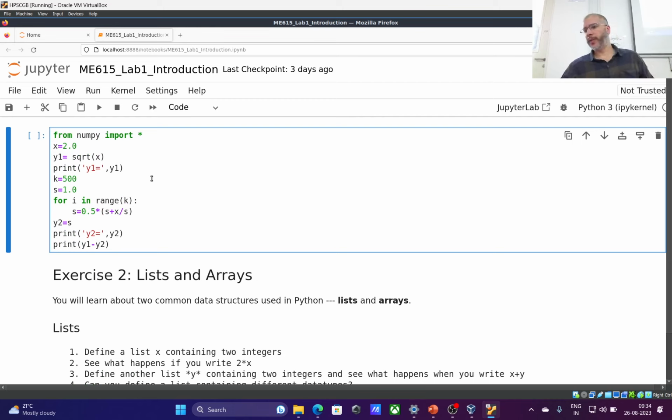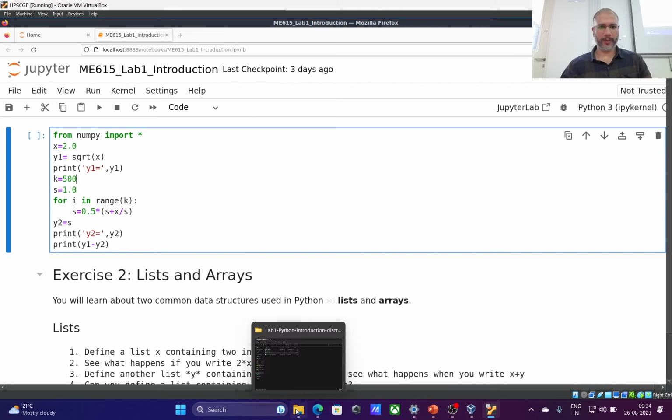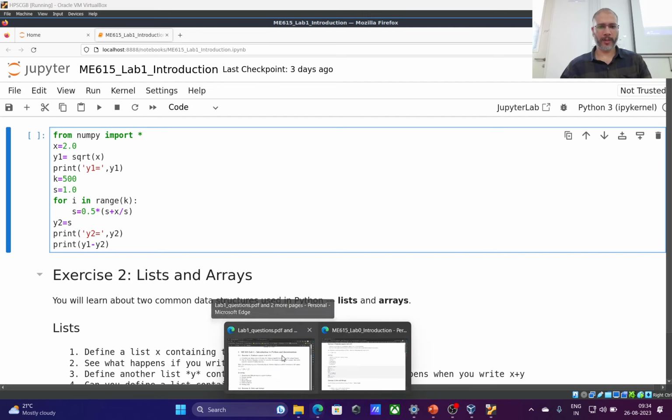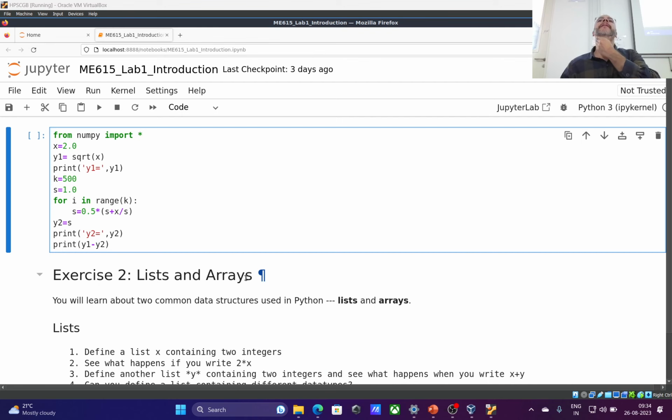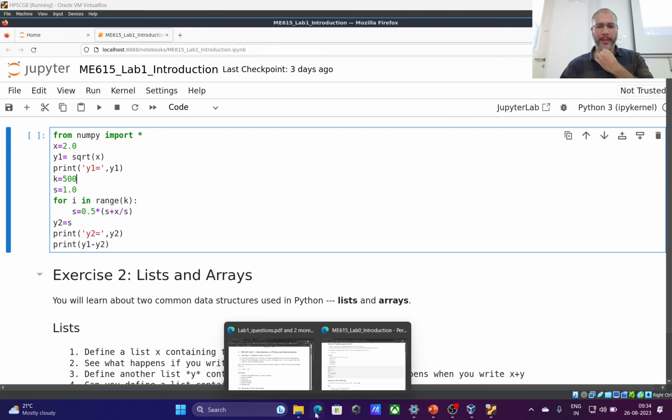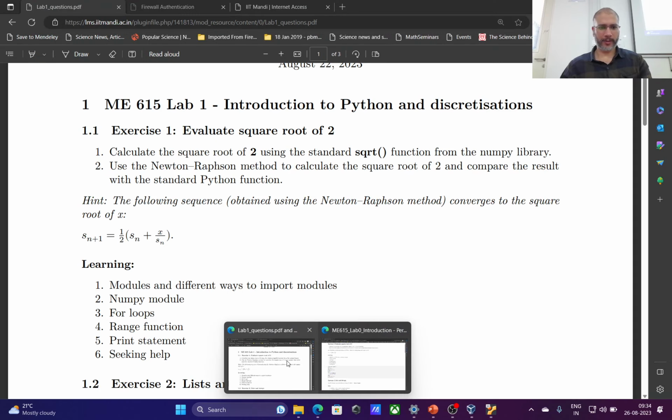Just to go a bit quicker, in certain situations rather than writing the code, I will discuss the code with you, and I will also share the code over Moodle so you can download and run it yourself. Actually, let me share it on Google Drive.